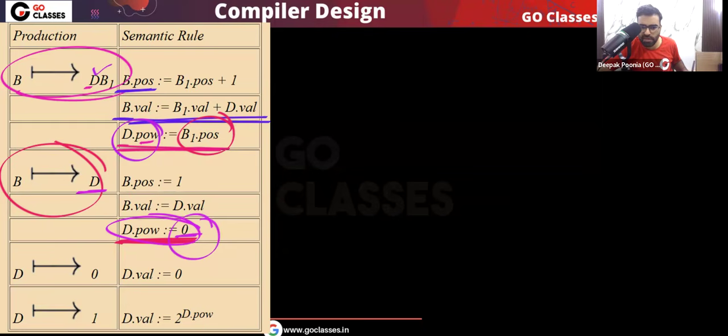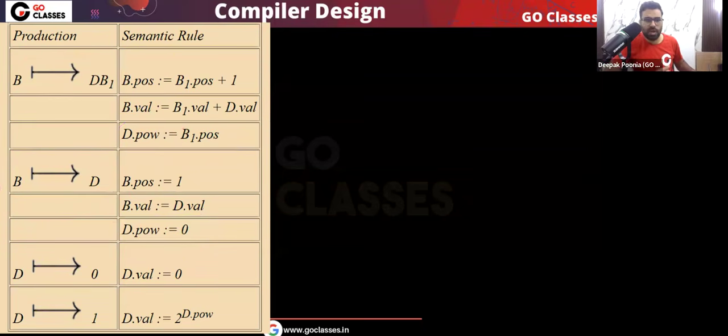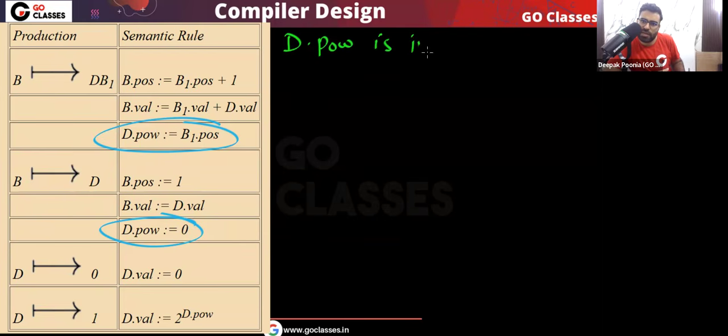I told you constants are allowed. Correct. So overall I can say that D.POW is basically an inherited attribute.